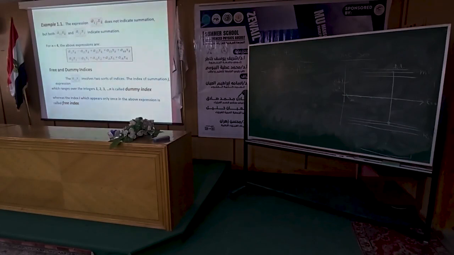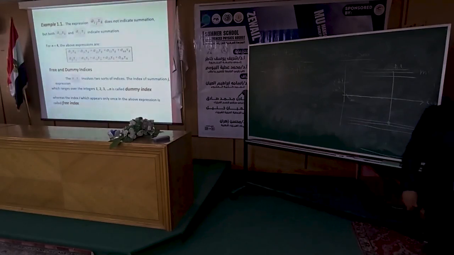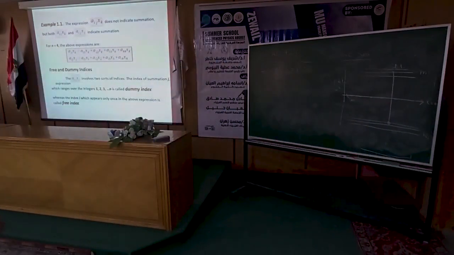Now, for example, let us take n equal to 4. I can make the summation: i equal to 1, i equal to 2, i equal to 3, i equal to 4. Why do I do it on i? Because this index happens twice. Here, the same: j happens twice, so for 4 terms I put j equal to 1, 2, 3, 4. So in fact, whenever I have a repeated index, I make the summation on that index.